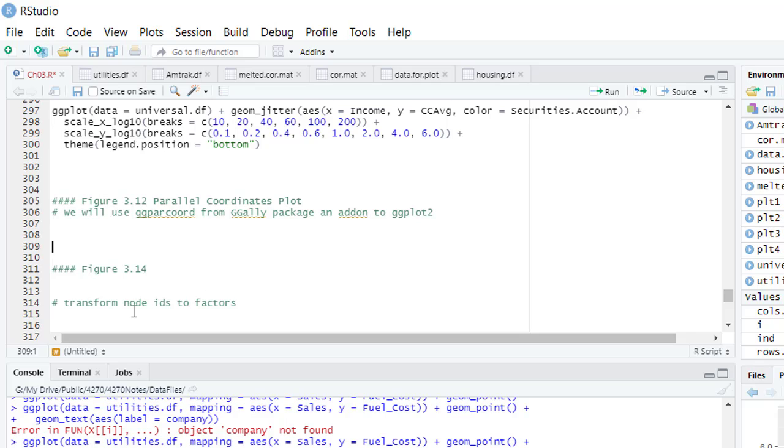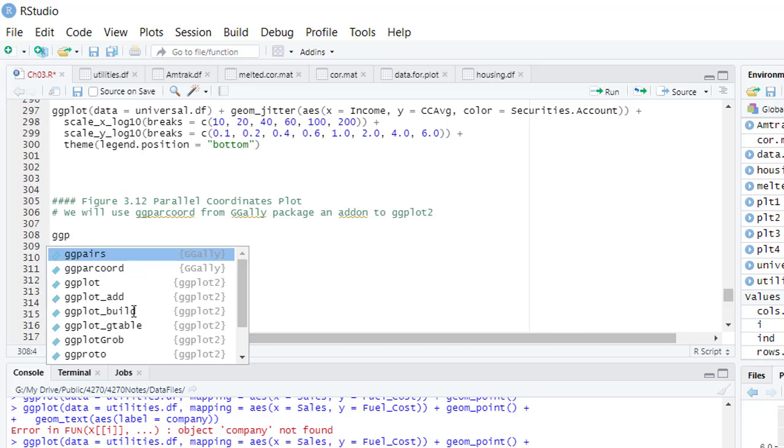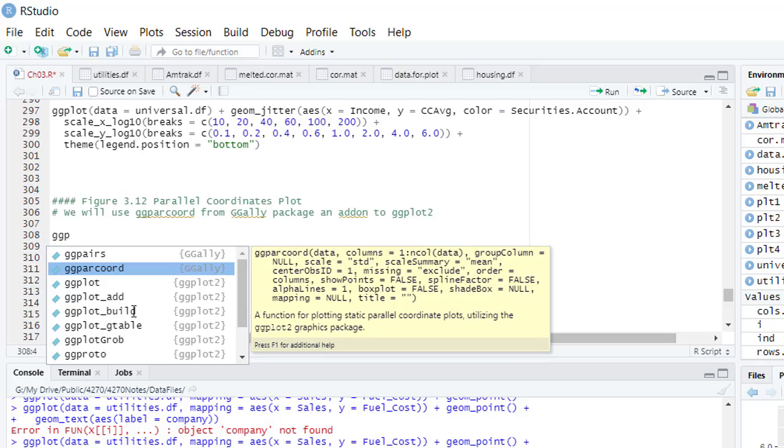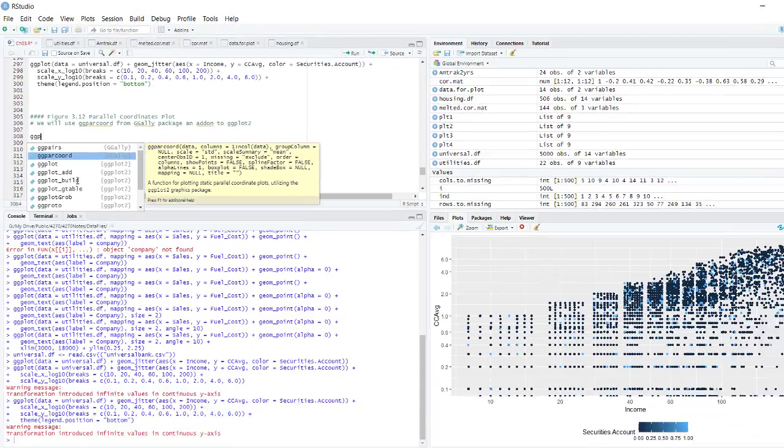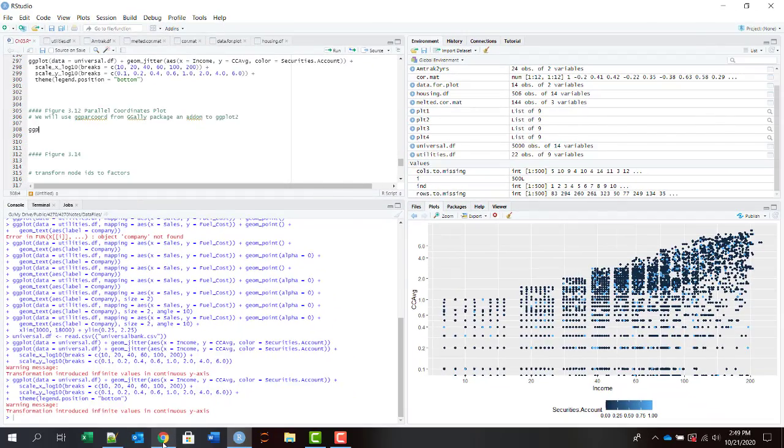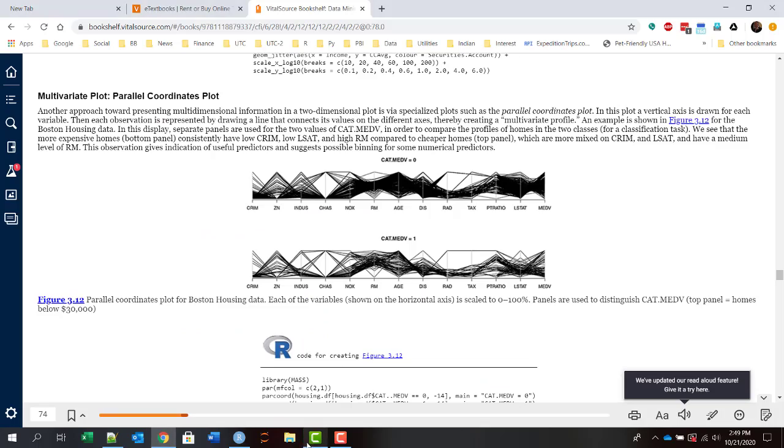That's from GGally. So all of these are based on ggplot. ggplot is the underlying foundation. So that's the one we're going to use, but we need to separate for cat med v.